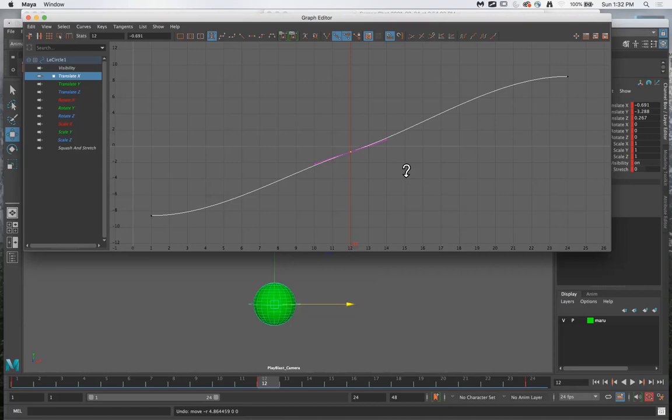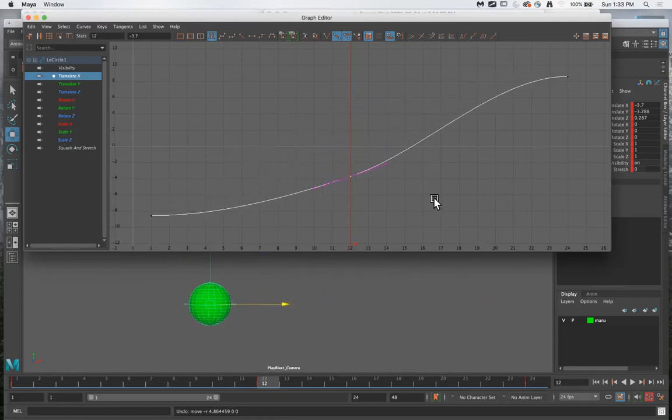Now, it's basically saying, which way do you want to move this key? And if you move it up and down, it's going to give you an up and down arrow. And that's basically, it's locked in place. So at this point, I cannot move that key left or right, which would be time in the graph editor. Now the ball physically, you can see down below, is actually moving left and right, but that's because I'm moving it in value up or down, right?